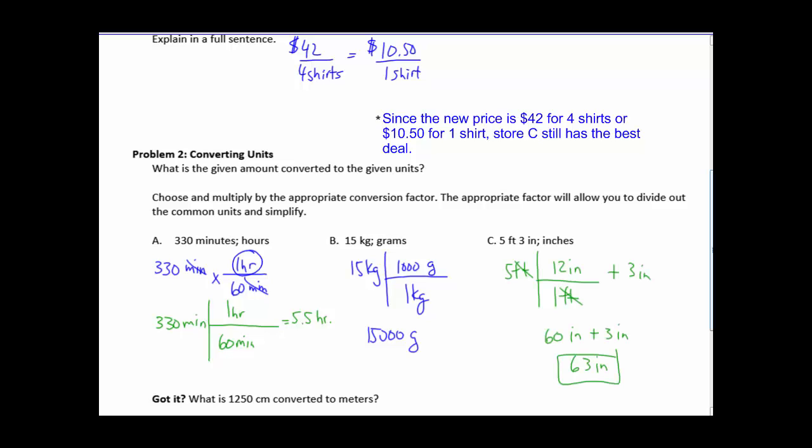Welcome back. If you notice on letter C, we had 5 feet, 3 inches. We already have some inches, so what I did is put a plus 3 on the outside of the first conversion. We need to go from how many inches there are in 5 feet, and then just add these 3 extra inches. So we go 5 feet. In 1 foot there are 12 inches, so we go 5 times 12, which gives us 60. 60 plus 3 is 63 inches.